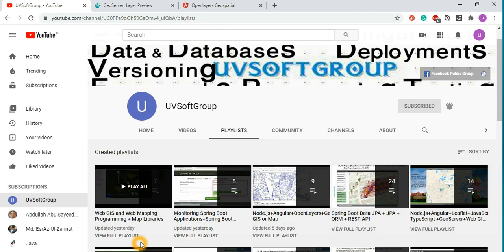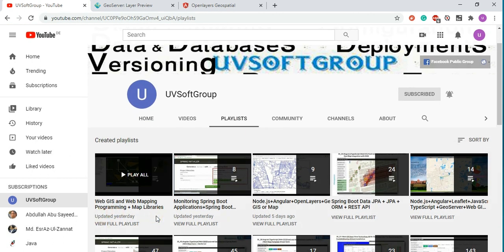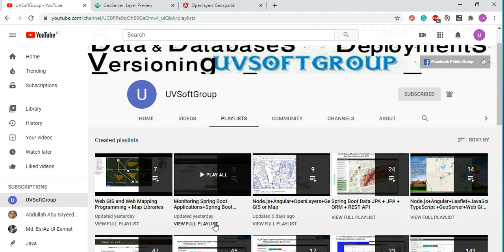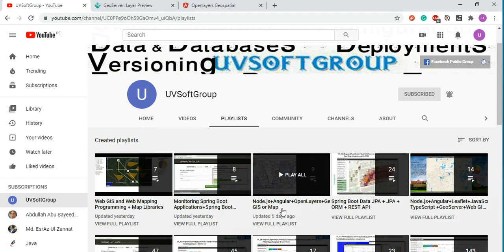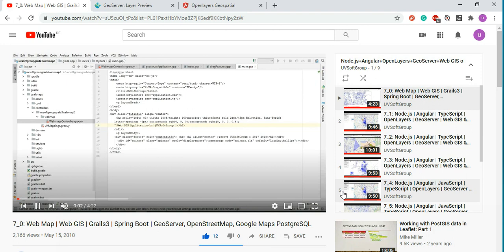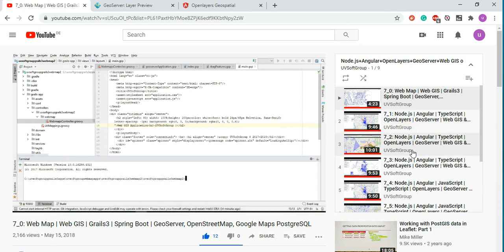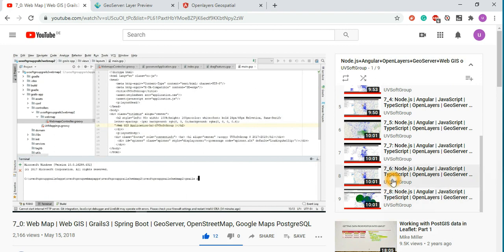You can see that I have a playlist like this, very simple web GIS web programming with different JavaScript libraries like OpenLayers and Leaflet JavaScript libraries, and then this one, Node.js, Angular and OpenLayers GeoServer web application, that we are talking about today. This will be the continuation of my screencast number 7.